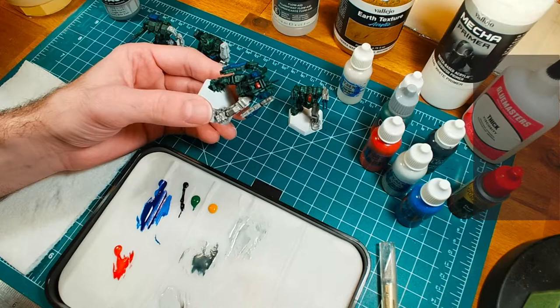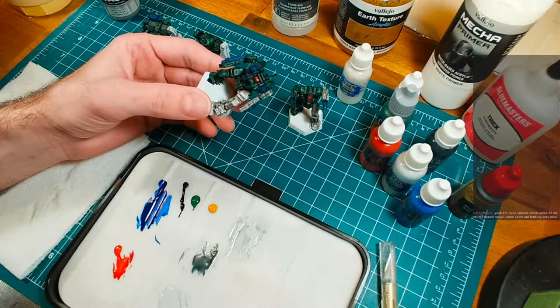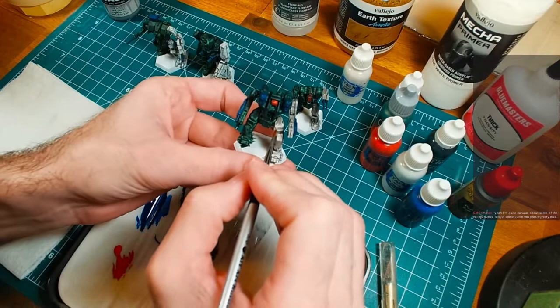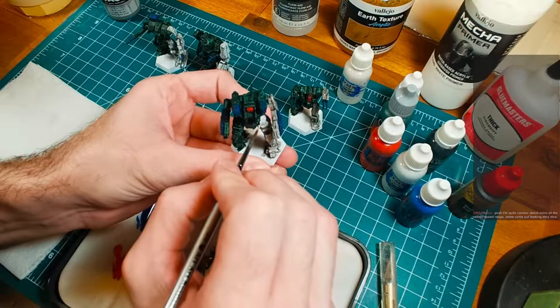Okay. Alright, so we've got a little bit more Ulthuan Gray here. We've got Flow Improver mixed in. I mean, there's already Flow Improver mixed into it in the bottle, but sometimes we gotta put more than that in it. So, okay. I'm gonna start with the leg, because that's what I feel like. And then that's the thing that we're gonna do.